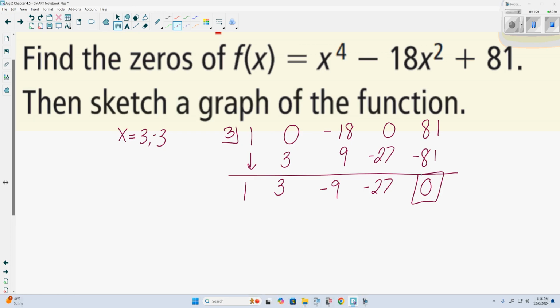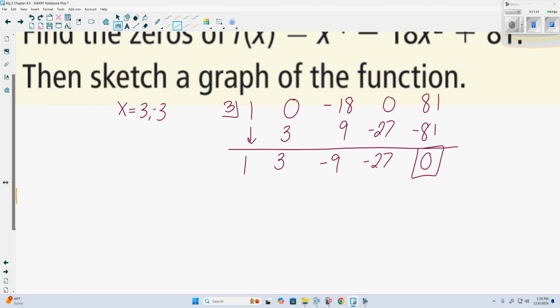Can't do the whole thing, but I can do 3 times 1 in the calculator. Enter. Gives me 3. I put it up there. Plus 0 is 3, so I bring it down. Multiply by 3. Multiply, add, multiply, add. The calculator can do that. And we get this here, and because we have a remainder of 0, it tells us it is a solution, yes?